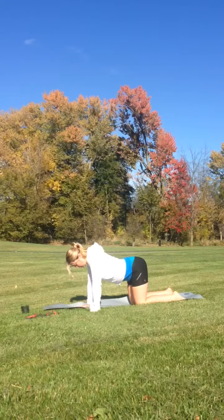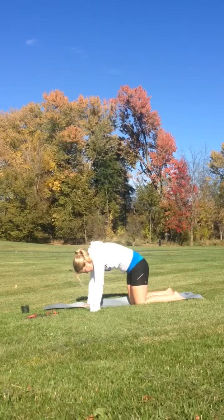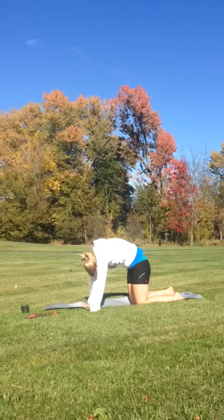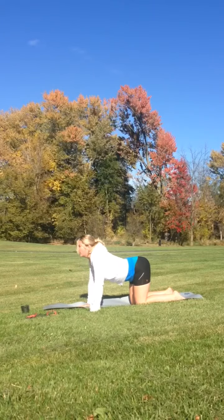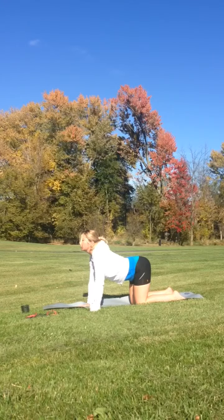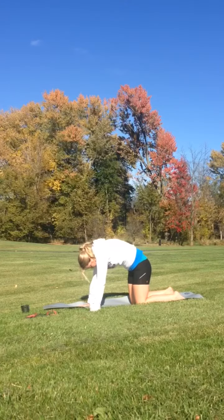As you breathe in, drop that belly down, lift that pelvic up, bring up your clavicle bone towards the sky. Dropping down, lifting that spine up, nice arched cat back here. Breathing, inhaling, dropping the belly down, filling it all the way up as you come up and rise with that clavicle bone. Exhale, really pushing everything out, lifting that spine, breathing here.